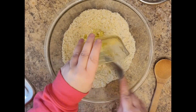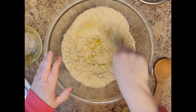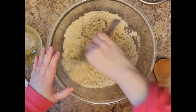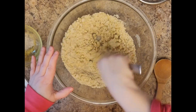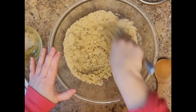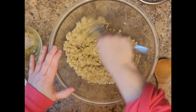Now that our dry mixture is combined, we're going to put that olive oil and water into the bowl. Just with a fork, you want to stir that around until all of that dry flour mixture is absorbing the oil. As you can see me stirring here, some of it is wet still and some of it is dry. You just want to keep going around the bowl — it's not hard — you just want to make sure all of the flour mixture absorbs some of that liquid so it's nice and moist and cohesive.